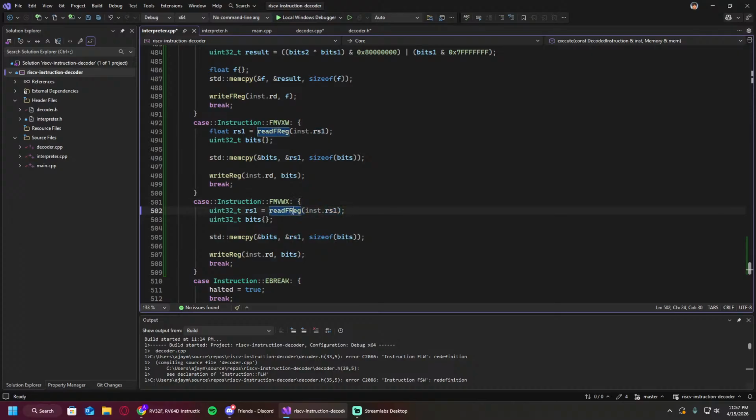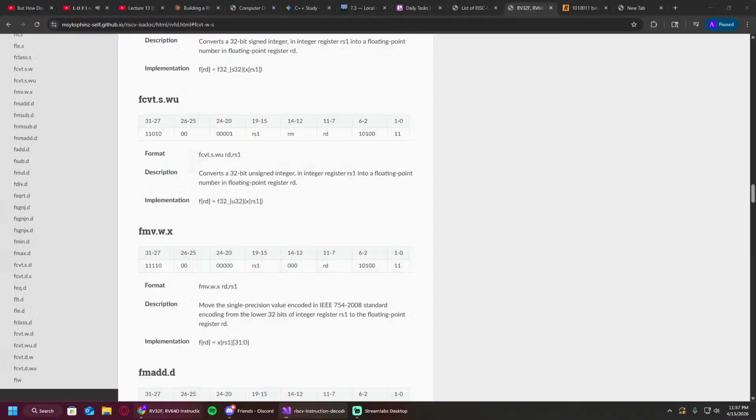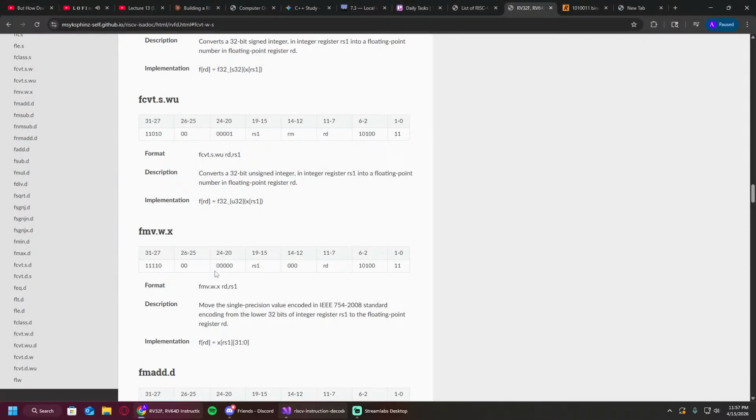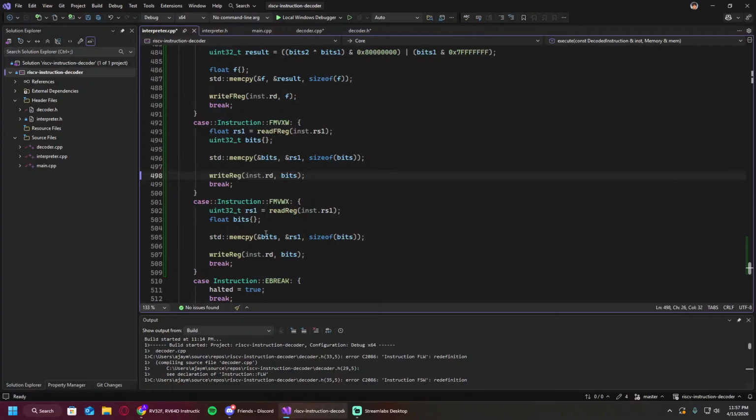Regular register. We'll also call this bits as well. It should be the same here, it's just we're changing it. This will be float actually. And we're writing to a floating point register, so it'll be this.